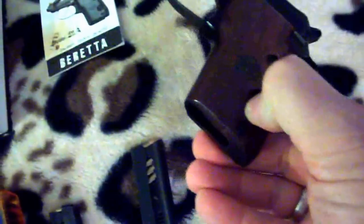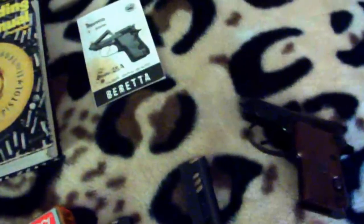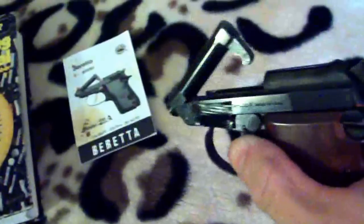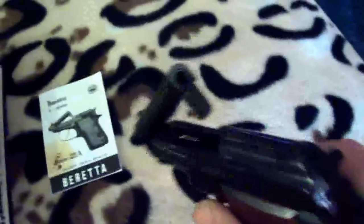Very quick — magazine release is right here. This is the safety, this is the pop-up barrel, and this is the safety in the back. I always leave it off. I never really use the safeties too much, to tell you the truth. For safety, I'll just pop the barrel up like this. I actually don't have the habit of using the safety back here — I consider the pop-up barrel my safety.